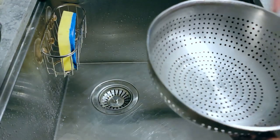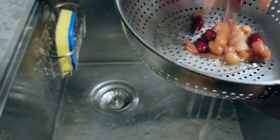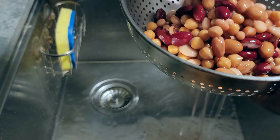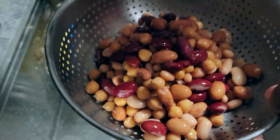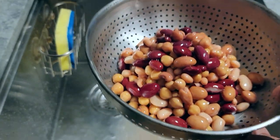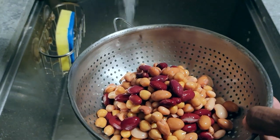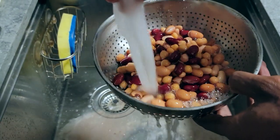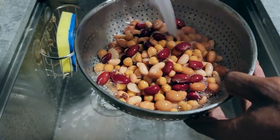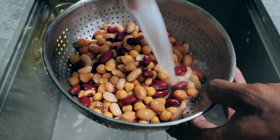All right, now that our quinoa is to the side, we're actually using some canned beans today. We can use fresh beans, but it'll just take me longer to prepare those at this moment. As I told you, we're just doing some simple home cooked dinner, so canned beans is more than enough. Make sure you drain your canned beans, make sure you wash them, and after you wash them, we will add them to our salad. The rest of our vegetables are previously chopped up and ready to go.